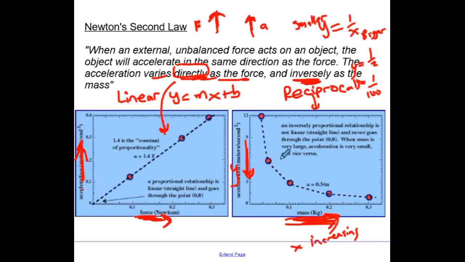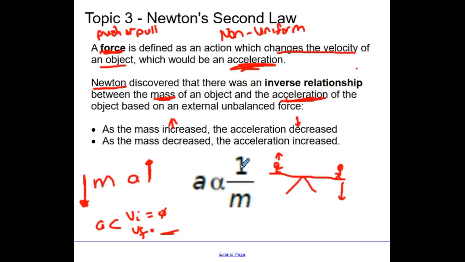And so if you've done Math 20-1, you hopefully have seen this before. It actually means I can now go back and talk about the slide that I kind of skipped. It basically states that the acceleration is proportional to 1 over m. And that's what this symbol right here means. Proportional.